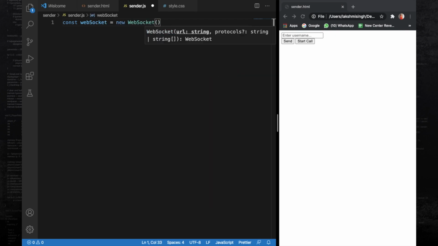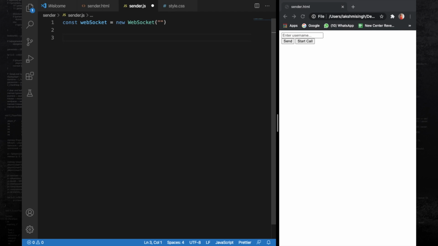If you haven't worked with WebSockets before, then don't worry, this is not a very complex topic. By the end of this tutorial, you will be able to know what WebSockets do. But for the time being, just know that WebSockets allow full duplex communication, meaning once a client and server connection is established, the client and the server can send data back and forth continuously without having the client to make any further connection request. And here we need to pass a string which will be the URL of the socket server. But we haven't created the server, so for now just let it be empty, and we will come back to this once we have the server coded.